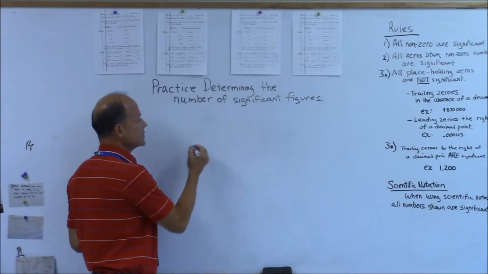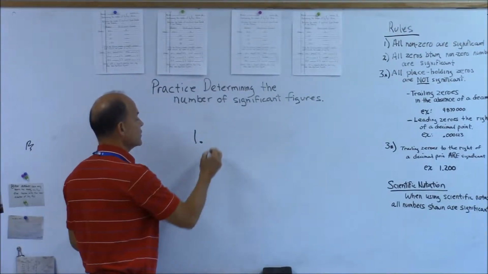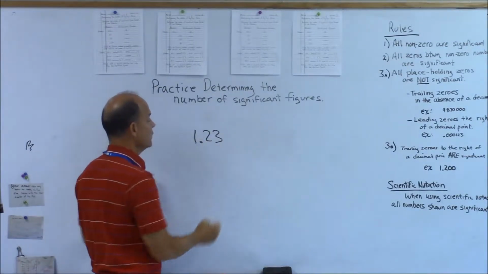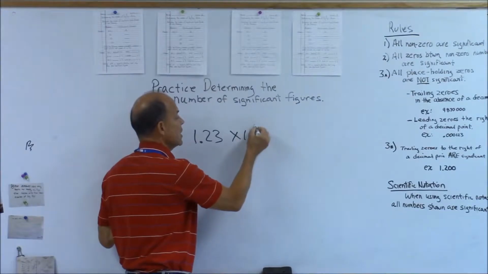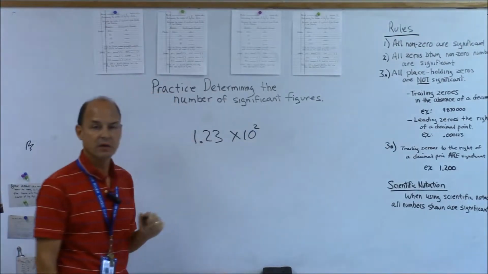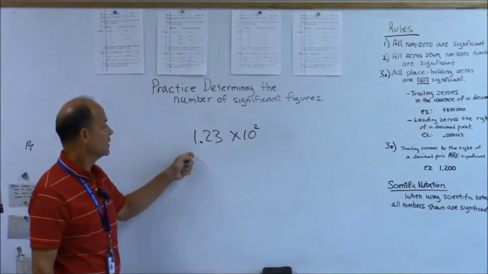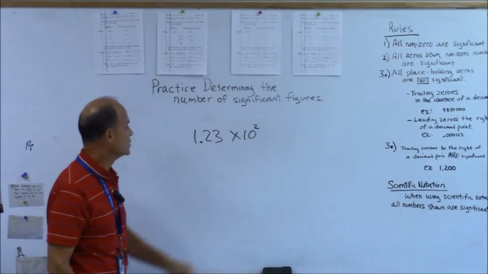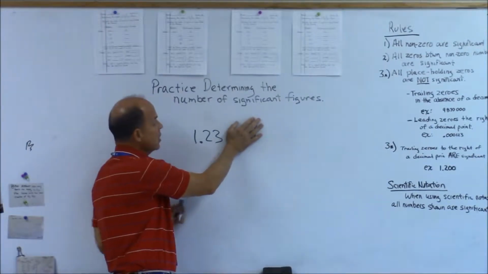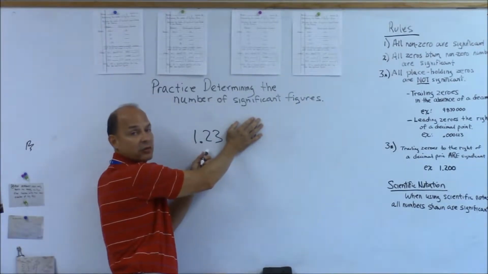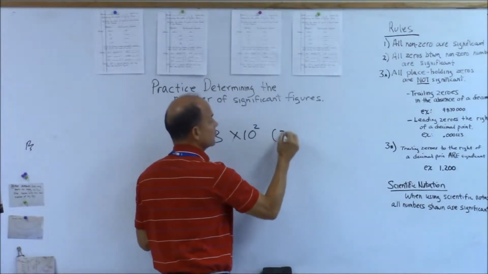By definition, a number in scientific notation has only one digit to the left of the decimal, and then it may have any number of digits to the right of the decimal, and then you have this times 10 to the exponent thing over here. All right? When you're trying to figure out how many digits are significant when a number is written in scientific notation, put your hand over the exponent thing because we're not looking at that. Just looking at this, if I show 3 digits, then there's 3 significant figures. Okay?